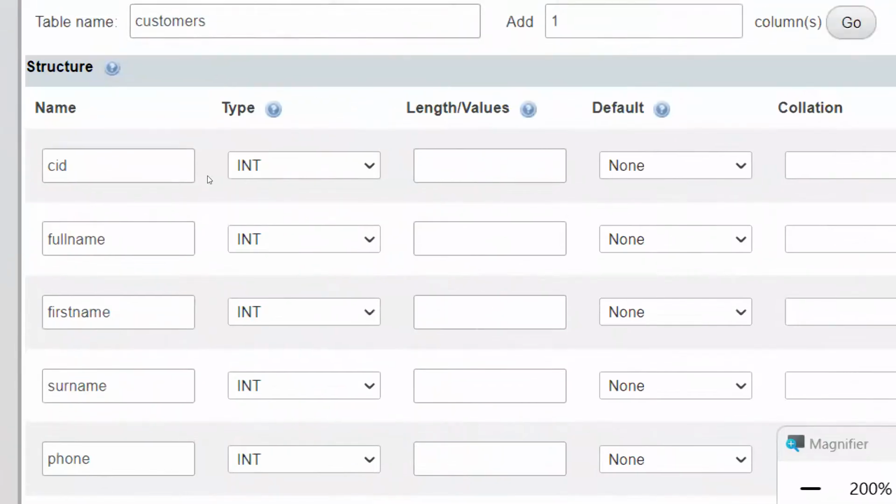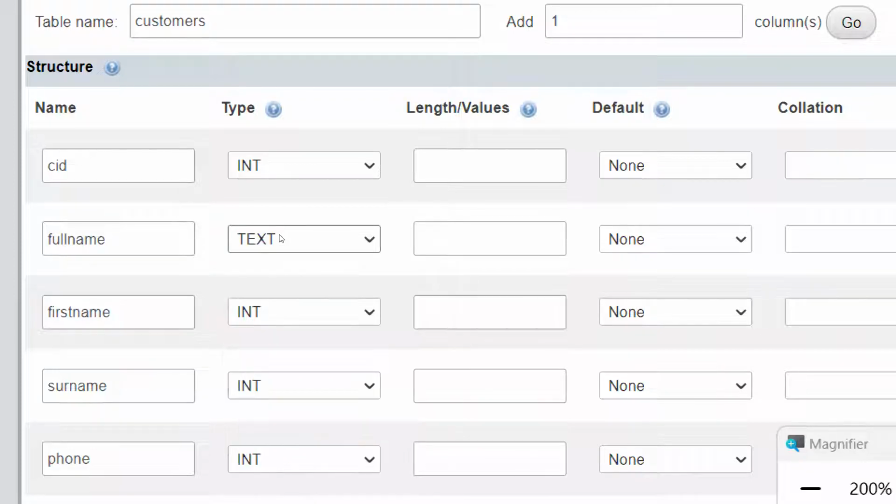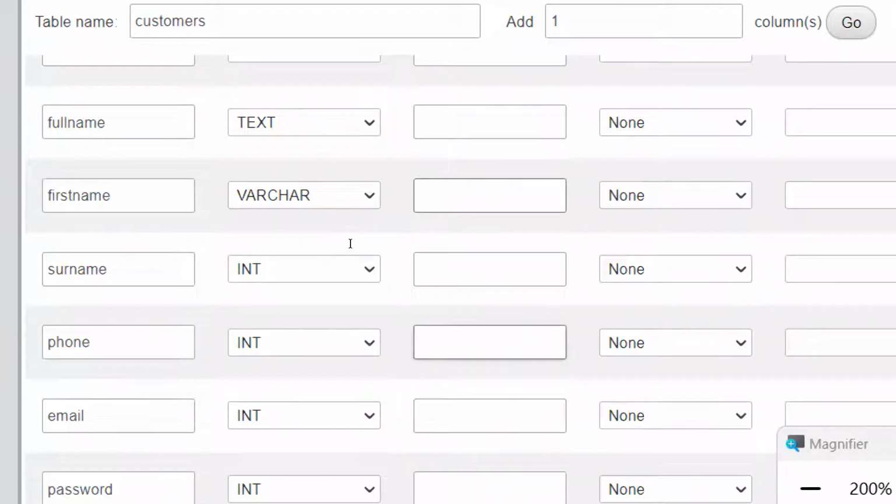But remember, when you're dealing with a computer, it is all about saving in a particular location. And if you are saving something in a particular location, you need to know the size of that thing. So the data types will tell us the size or how the computer should format the data going to be saved there. So in this case, I want it to be a text. Here, I want it to be a varchar. This is a variable character. Then you must specify the number of characters.